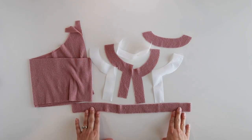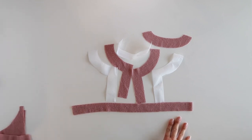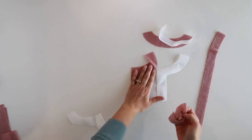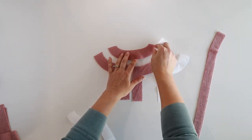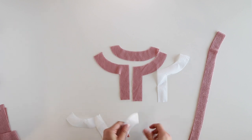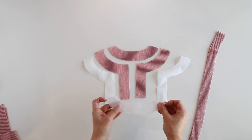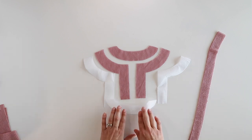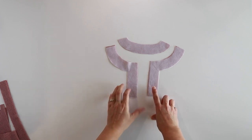We are going to be preparing our facings, and if you are doing the ruffle back option we will be prepping our ruffle backs as well. We are going to start with our facings. The first thing you are going to do is put your facing wrong sides up and take your interfacing and apply it to the wrong side of your facing piece. A little designer tip: you can apply the interfacing before you cut your pieces and it will make sure everything lines up nice and neat. Go ahead and apply your interfacing.